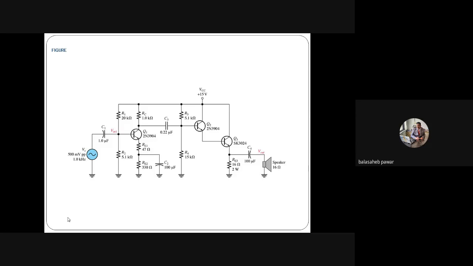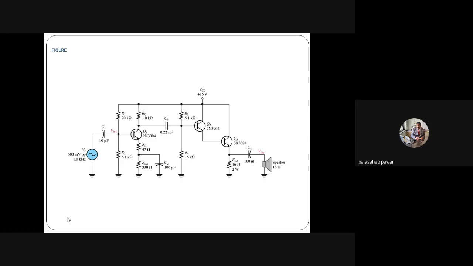Now see, what is the feature of this Darlington pair? It is known as a Darlington pair or Darlington connection. Its feature is that it provides current amplification. The voltage amplification is not that measurable, but the current amplification is very high. That is the feature of the Darlington pair. And as per our previous discussion, we require the same from the last stage or output stage, which is also known as the output driver stage or power amplifier. So this last stage will take care of the current amplification.